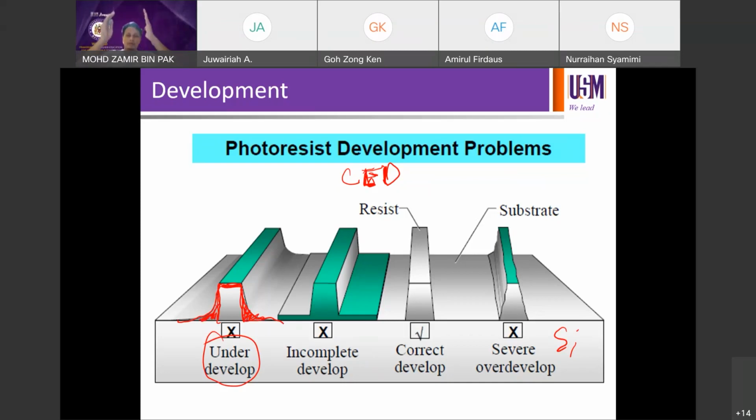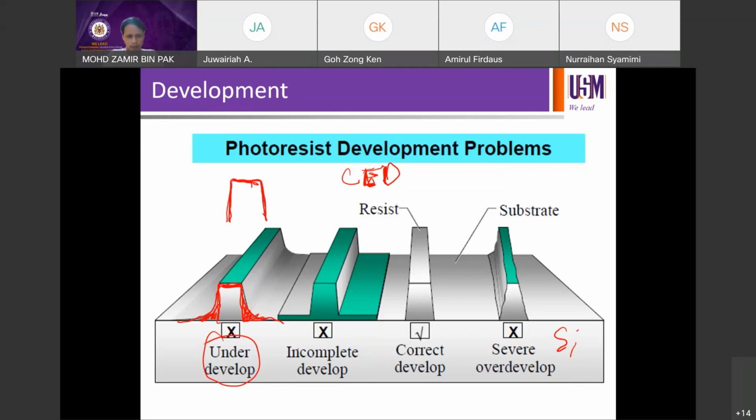It is not perfectly square or vertical, but it's going to be a bit, dia akan jadi positive profile. Positive profile means dia akan kembang sikit kat bawah. So that's how normally what we get. But we don't want it to be so positive. So positive ni dia terlalu trapezium lah. Kita nak dia as square as possible. So that's the intended feature. Right, but due to certain limitations in the optics, in the material interaction with the light, we cannot have such a perfect structure.